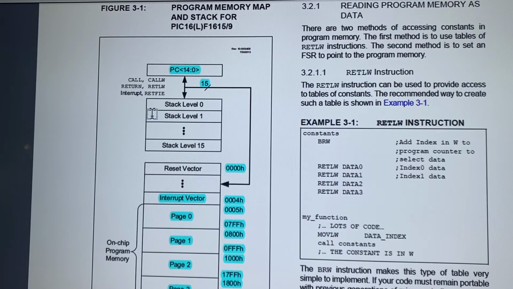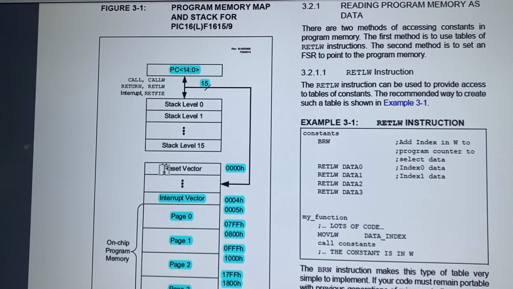That means you can call and return from programs, from methods or subroutines, up to a number of 16 if they are nested. Nested means that once you go into a method, right there you are calling another one, and then you keep calling more methods. Then that's how the stack starts getting filled with the return addresses.